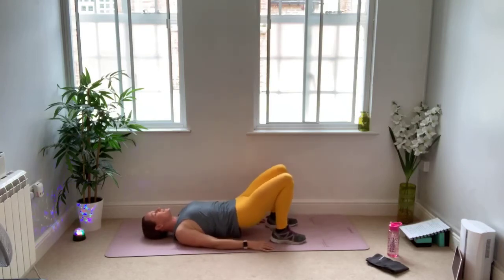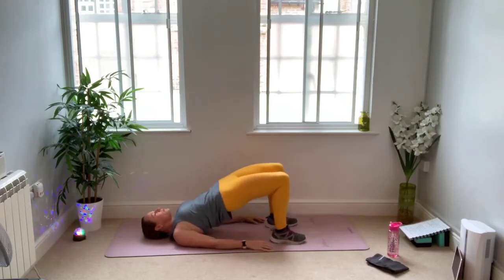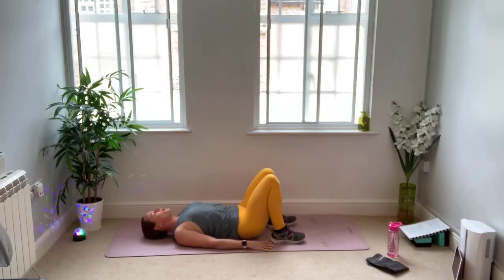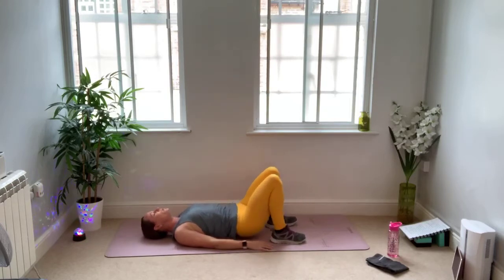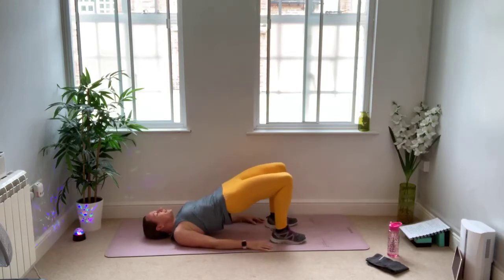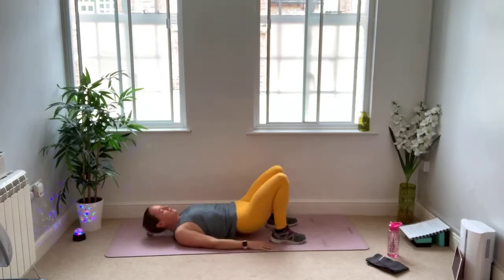Lift and lower. Take your time to rise. Feel the muscles grab hold, then lightly lower down. Keeping the tailbone tucked will help prevent a lift from the lower ribs. So we're lifting through the hips, chin lifted, create space for the neck so you can breathe.